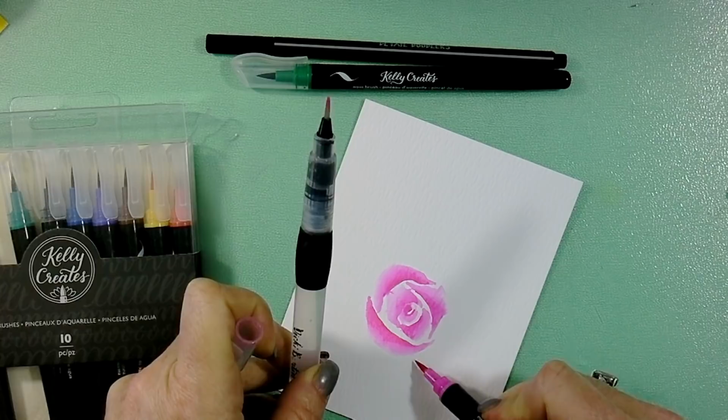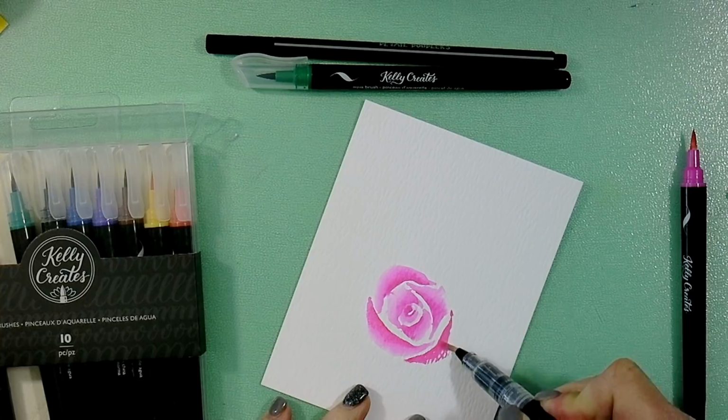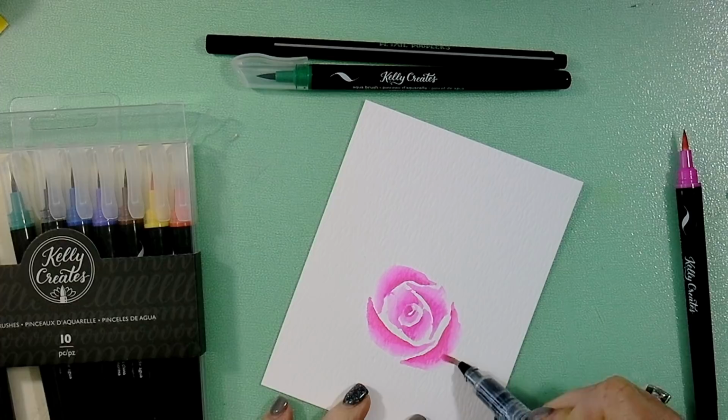So I'm going to do three flowers, and I'm just continuing the largest focal point flower. And I like when the Aqua brush does that and skips a little bit because it'll give a variation in the color. And this is all real time. So you can see I'm just adding on opposing sides of the flower. I'm just going around, and this kind of resembles how you create a frosting flower.